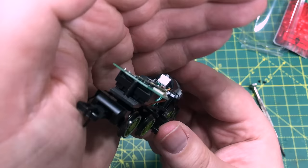Well, the model has finally arrived, and I took the opportunity, whilst we were at Getz, to pick one up from the TMC stand so that we could take a good close look at the production model and see just what you will get out of the box. This is a model that I followed really quite closely, so it's a great pleasure to take a good close look at it. We're also going to be showing you exactly how to DCC fit your own example, and this will take a Next 18 decoder, and you'll find all the details on that towards the final third of this video. So if you're here for the DCC fitting guide, then stay tuned for that.